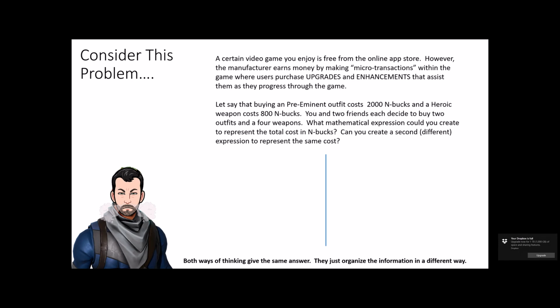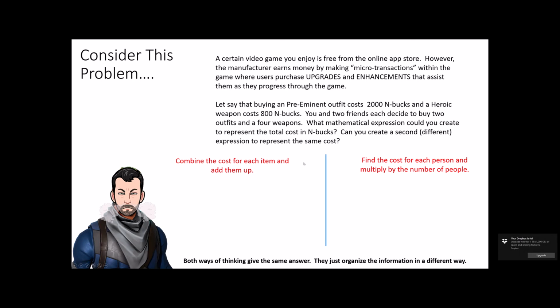I think it's better if students generate those ideas on their own, but we can talk about the conclusions that students tend to draw. Most of the time, students will fall into one of 2 categories. They will either find the cost for each item and then add them up, or they will find the cost for each person and then multiply that by the number of people. I want to look at that for just a second. We're going to look at both of these. Let's start over here on the left with the cost for each item.